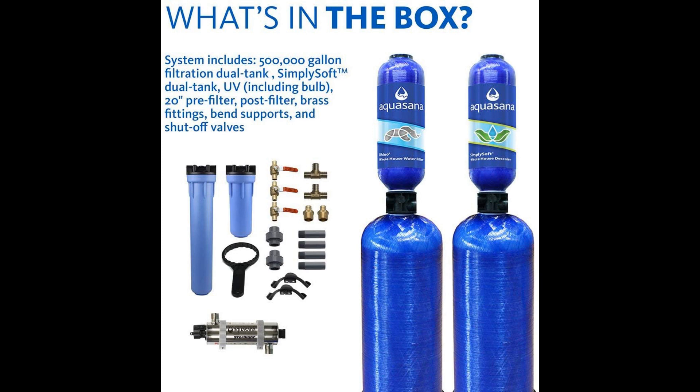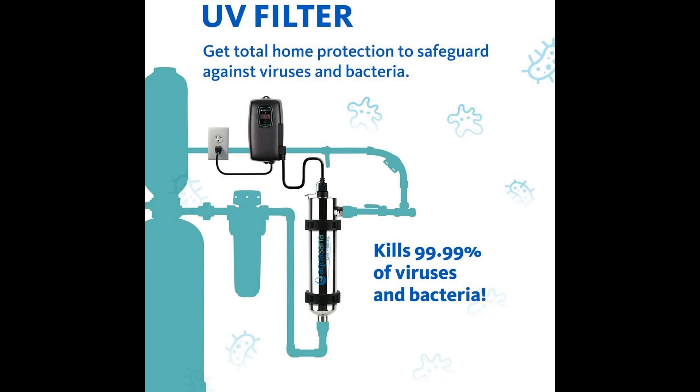One tank uses an activated charcoal filter. The second filter conditions the water salt-free. Pre- and post-sediment filters bookend the charcoal and salt-free tanks. AquaSana preventative benefits include significant to complete reduction of iron, no scaling in water pipes, shower heads, and kitchen sink faucets. Dishwashers and washing machines stay sparkling clean. The AquaSana proprietary salt-free tank eliminates the cost and cumbersome transport of water softening salts, removes high levels of sodium from the water, and doesn't require a costly wastewater drainage system.